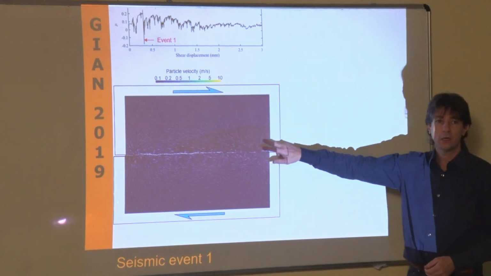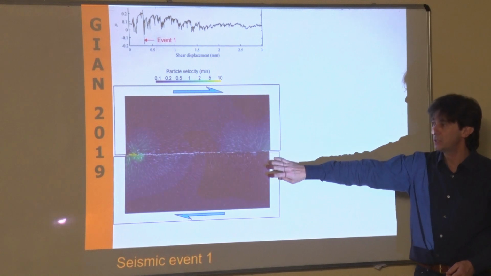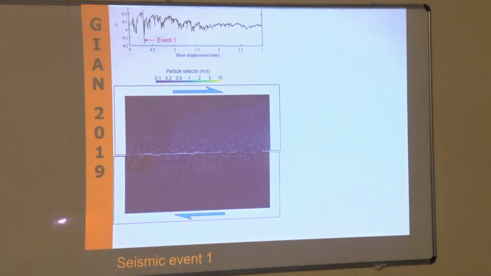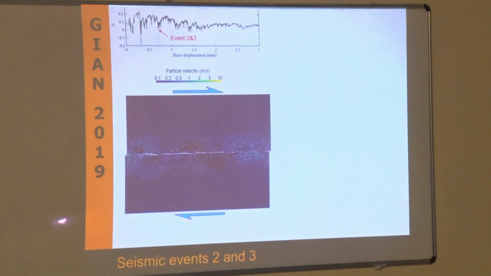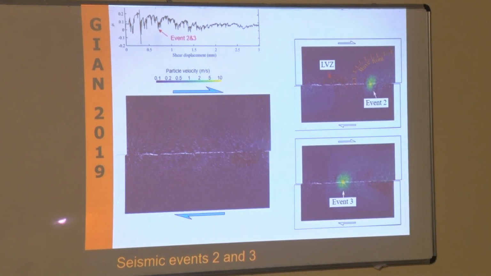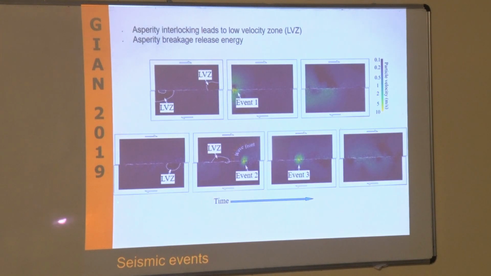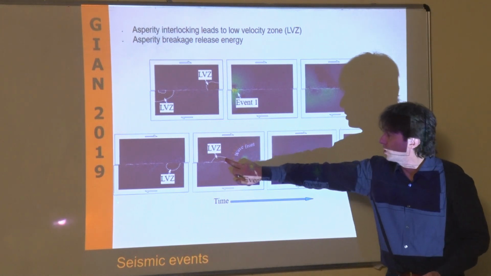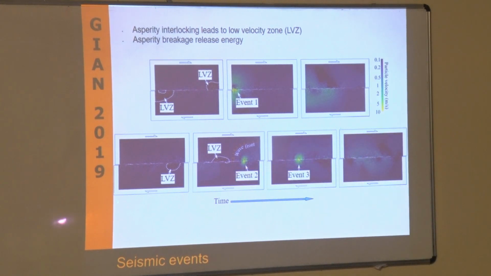You can start shearing your system. You can see the contact changes, some asperity breaks, some stress waves are propagating, and you can start having a feeling of what is the process that will lead to the white patches that you actually saw on those samples during the reaction, right? So I skipped a few things. But what I want to say is that numerically you can start seeing that one failure might create a wave that actually goes and triggers a second failure, the failure of second asperities, and that is basically a dynamic trigger event.